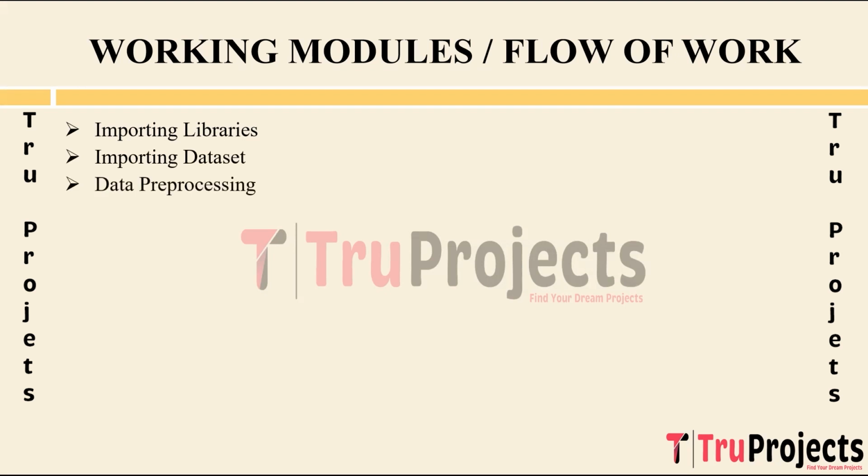Data pre-processing. This module focuses on preparing the dataset for model training. Pre-processing tasks include resizing images to a uniform size, normalizing pixel values to a common scale, and augmenting the data to increase its diversity and improve model generalization. Data pre-processing helps ensure that the input data is in a suitable format for training the model.